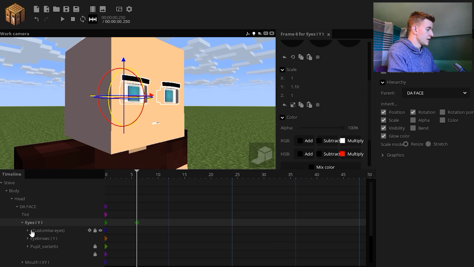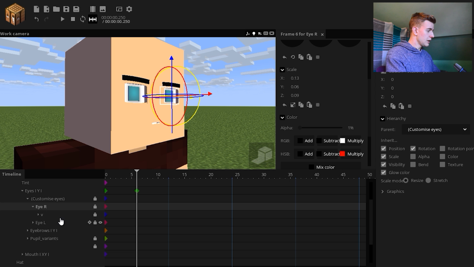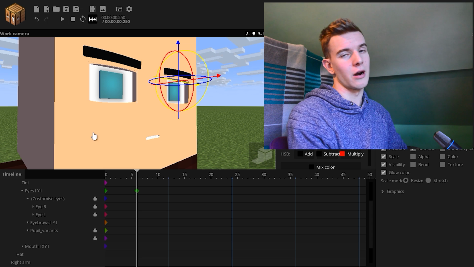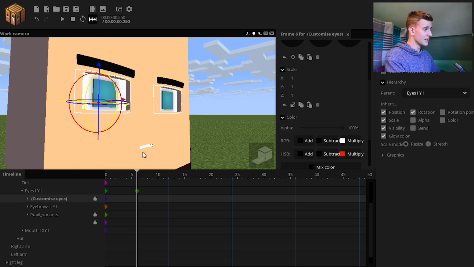If I open this up, you will see the customize eyes thing, which has the right eye and the left eye, which you can use to make individual eyes blink if you want to. Not sure why, but go ahead. In here you will see a bunch of round edges and whiteness stuff. You can mess with this if you know what they do. If you don't, just leave it alone because you're probably going to ruin it. Even I don't want to touch these settings. That's pretty much it for the customized eyes.